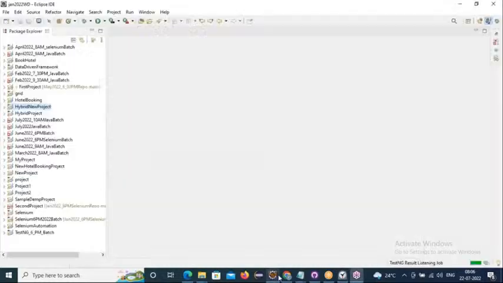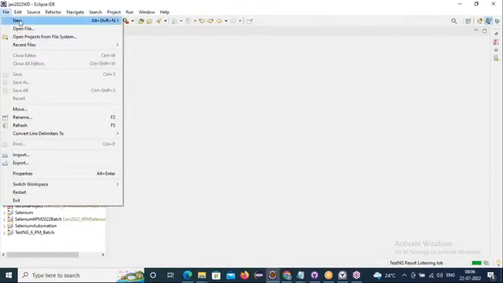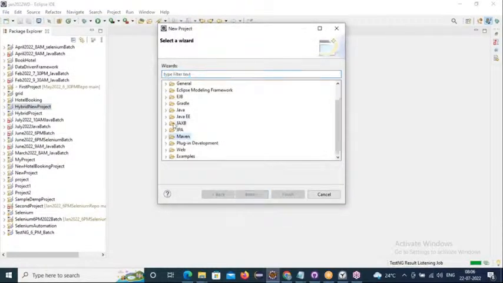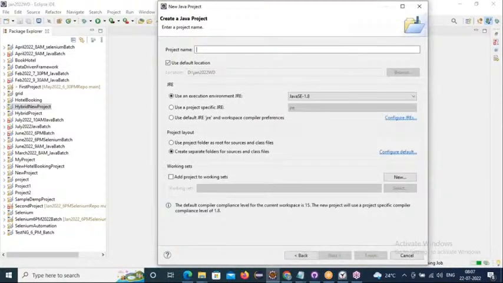Last class we saw how to install Java and Eclipse. Now today we are going to see how to create a project, package, classes, and what a Java class is. This is Eclipse. Once you open it, if you want to create a project, go to the File menu, New, Project. There we can find the Java Project option. Select this and click on the Next button. Here we need to provide a project name.